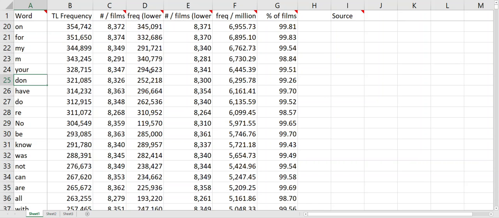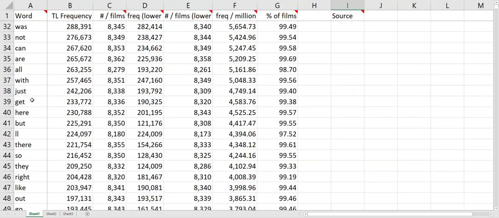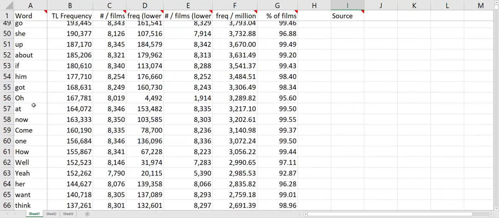Same thing over here. We have DON. The fact that it's lowercase means it occurs most of the time in lowercase, and some of those others are probably the beginning of a sentence where you say, don't do that. It could also be Don, the proper noun, but that's probably much less common. The fact that it's shortened like this means that it's part of don't, and we'll see T down here below. If we look down, we can see the letter T by itself.